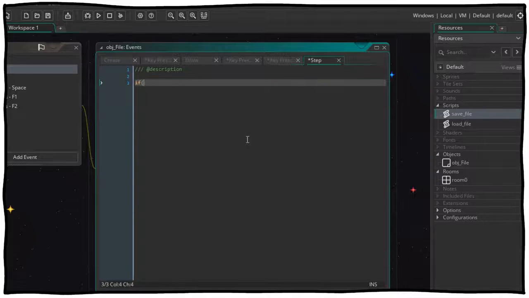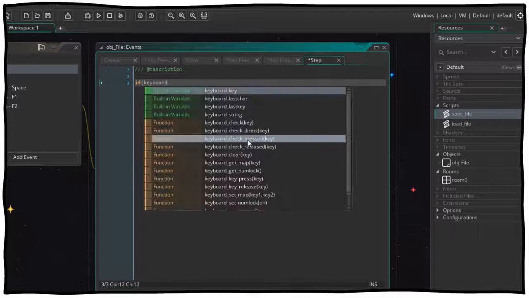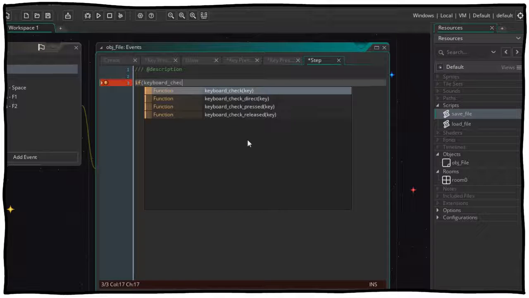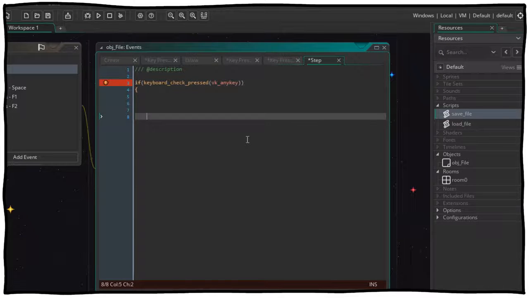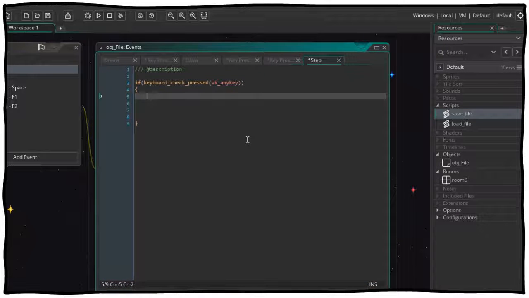So we'll say if keyboard_check_pressed(vk_anykey), and a close bracket at the end there. Put that between a couple of squiggly brackets.